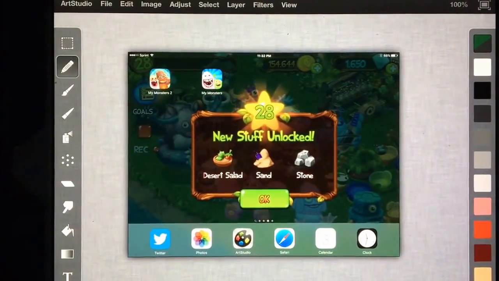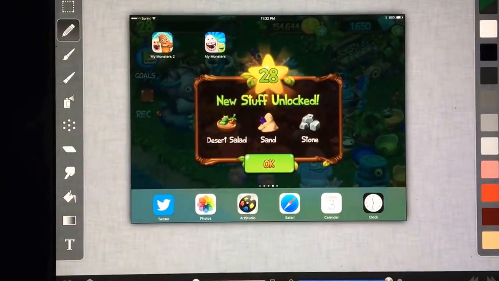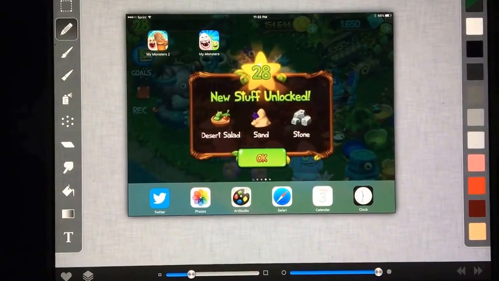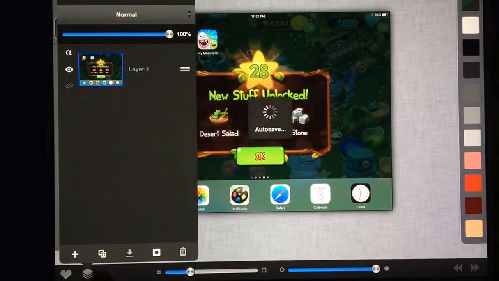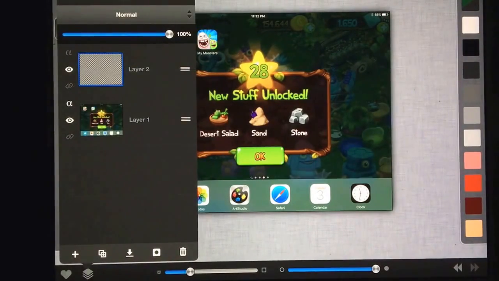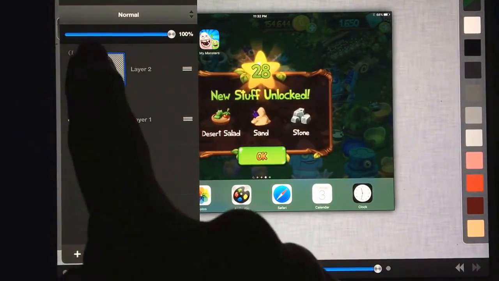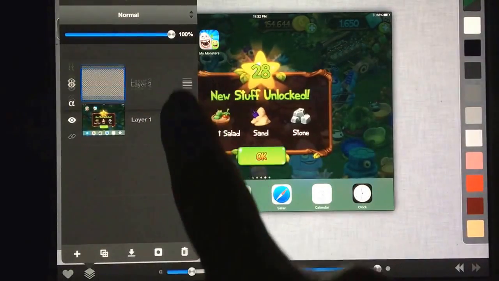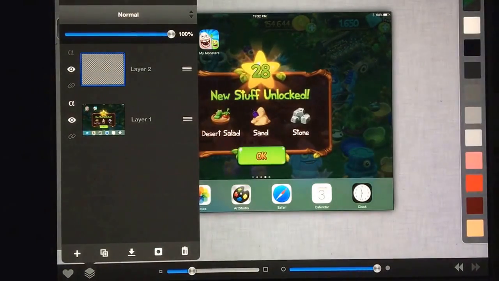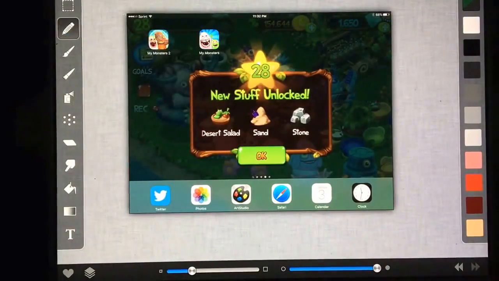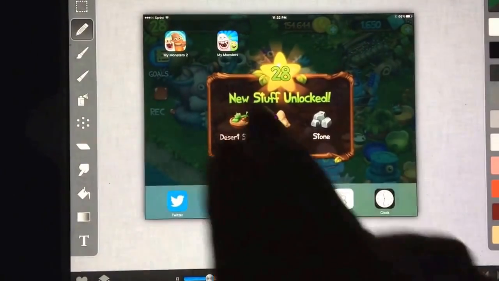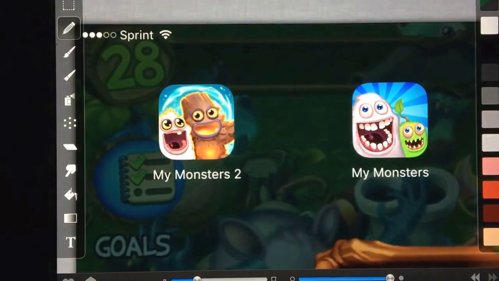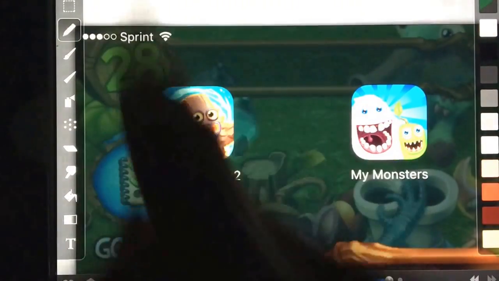Here I can go down to this little button here that shows the layers. I'm going to tap on layers and it shows that I just have one layer so far. I'm going to add a layer. That's going to be the layer right above this other layer. If I grab these little handles, I can put it below, but I want it above. And this is the way I draw squares or frames around the icons here.